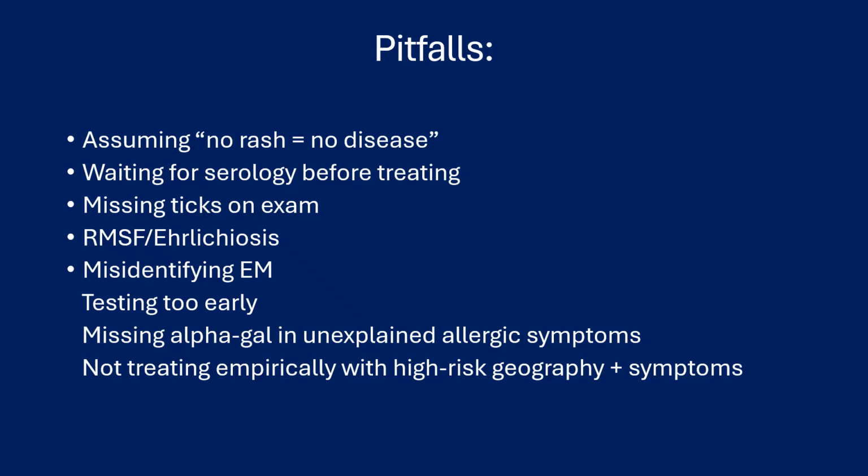Missing alpha-gal and unexplained allergic symptoms. Sometimes patients have had a tick bite in the past. Maybe they didn't have much in the way of symptoms at the time, may not recall the tick bite. Not treating empirically when you have a patient who's in a high-risk geographic area and having symptoms.